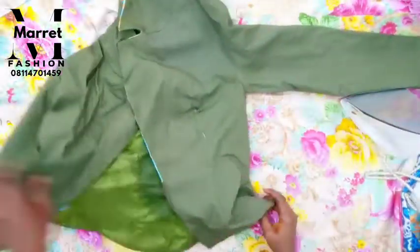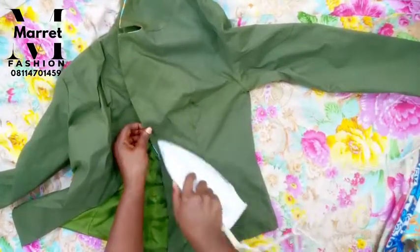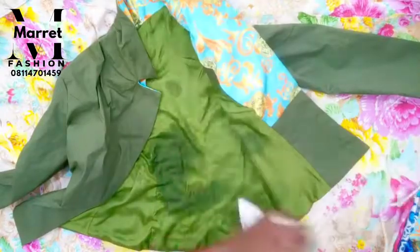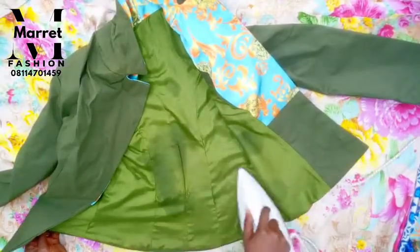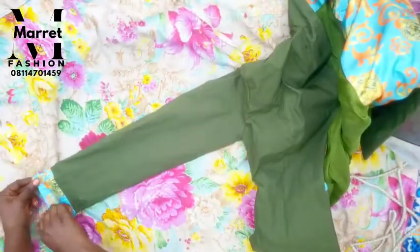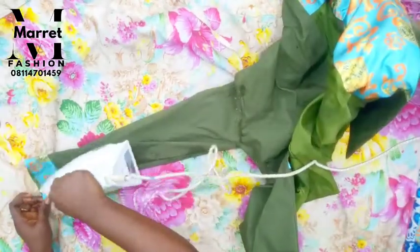So guys, here is me ironing one more time, because this cannot be the last time. You still need to iron again and again. And I've used my steam, as I'm using the water and my iron. So if you have a steam iron, you can use yours to iron this out.